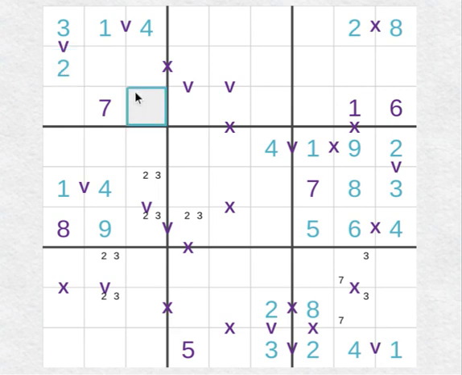Yes. Alright. 8 goes there because this 8 crosses off this cell. Now, that's all we got about the 8, and there's nothing else we can do. But actually, if you look further, 8 cannot be in here because of the negative constraint. It cannot be next to 2 because that'll add up to 10. And it cannot be here because if 8 was there, that'd be 2 and that'd be 3, and this will knock off this pencil mark. This pencil mark must stay like this. So 8 goes there.